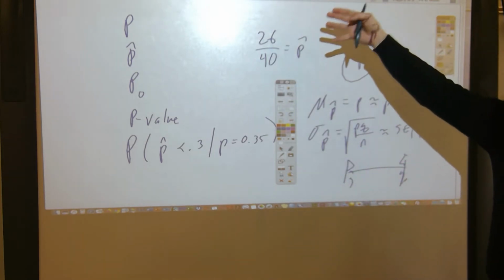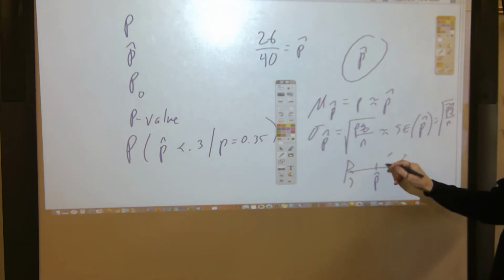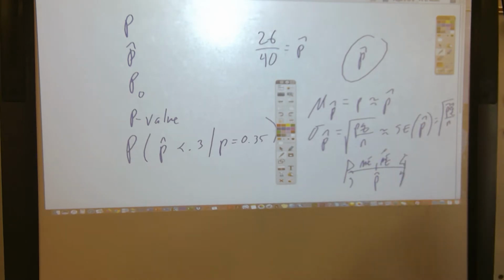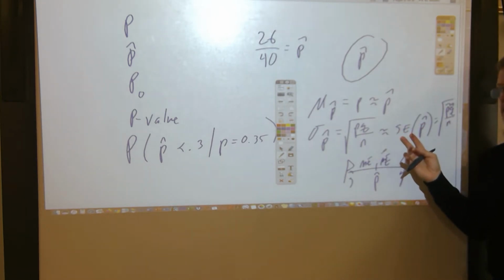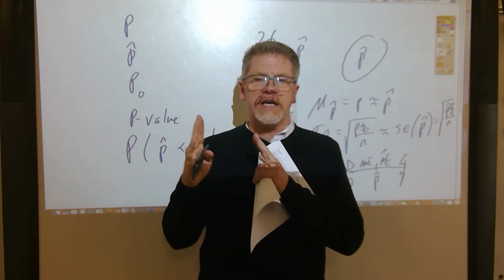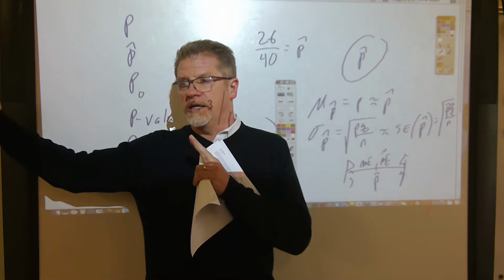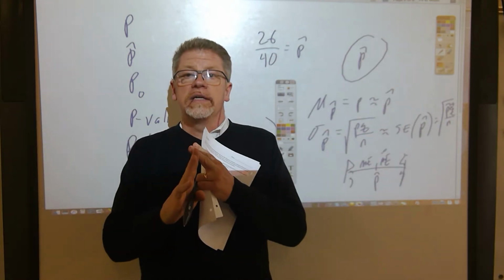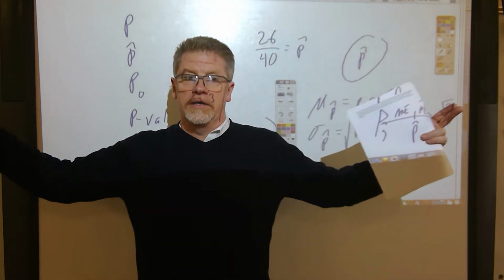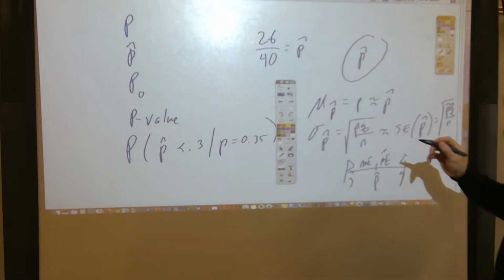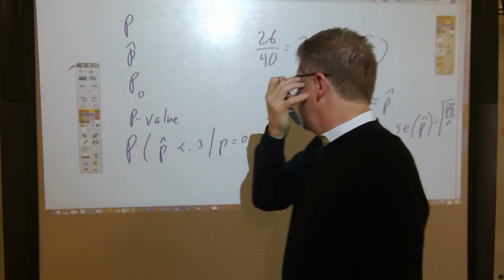Dan gets up, he stands at 26 over 40, he stands at P hat, and we add a margin of error, which is Z star standard errors in each direction. And recall, standard error is like a yardstick. It's like standard deviation. Standard deviation is a yardstick that measures deviations. It's like, how far should we deviate out from P hat to get Dan's left claw and Dan's right claw? Well, it's the critical Z, it's Z star standard errors. It's Z star yardsticks. So P hat is a big deal. Once you know P hat, you basically know how to build the P trap. So it's kind of a big deal.